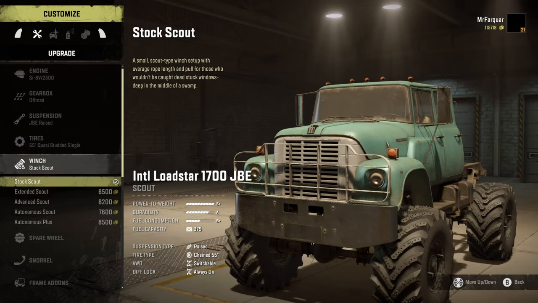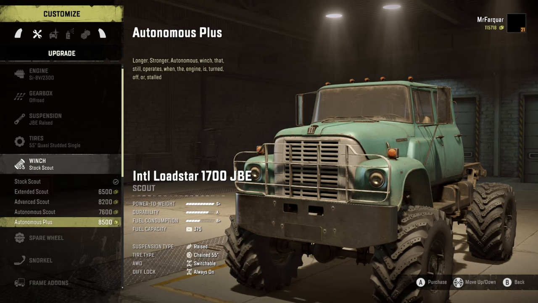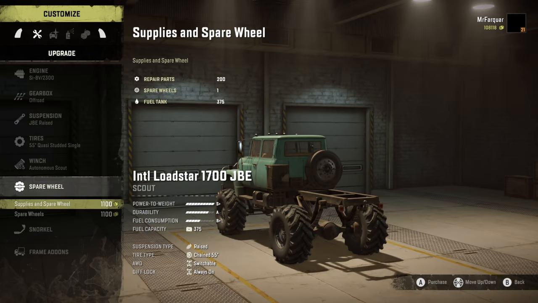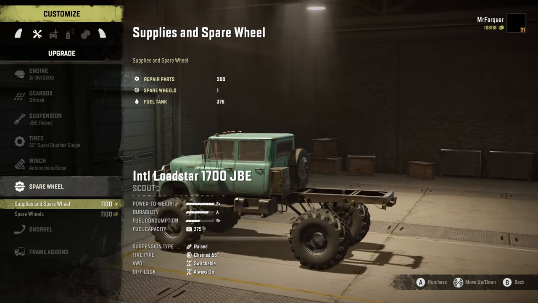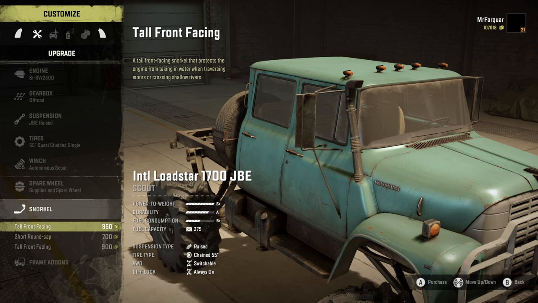So our winch is just going to be the autonomous scout winch. We'll go with that. So our spare, that looks a bit much. That's a bit much, isn't it? I think we take the spare wheel. Again, this is going to have extra repair parts. It's got an extra wheel on it. It's got a little extra fuel for the tank, which is what we're going for.